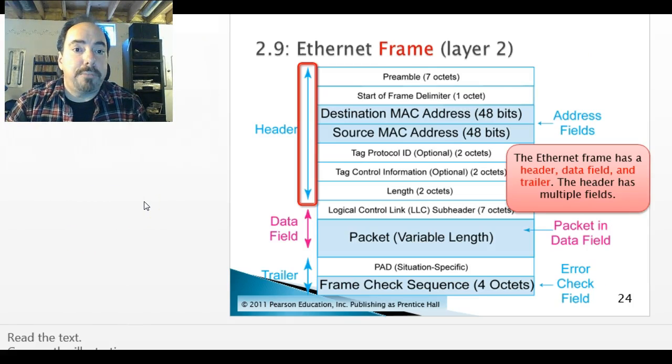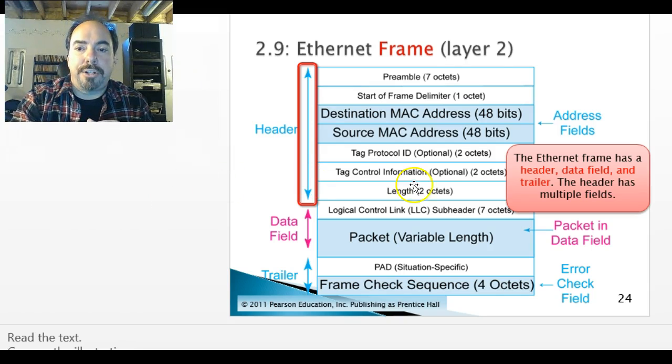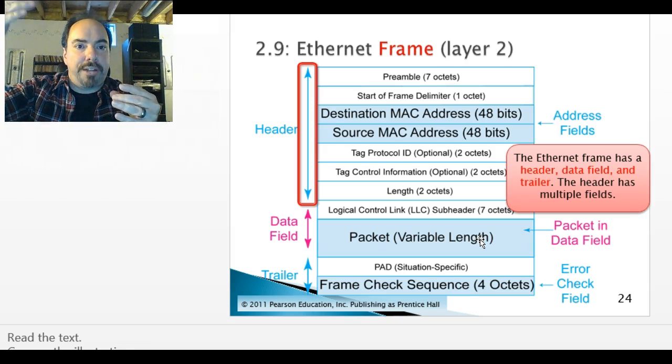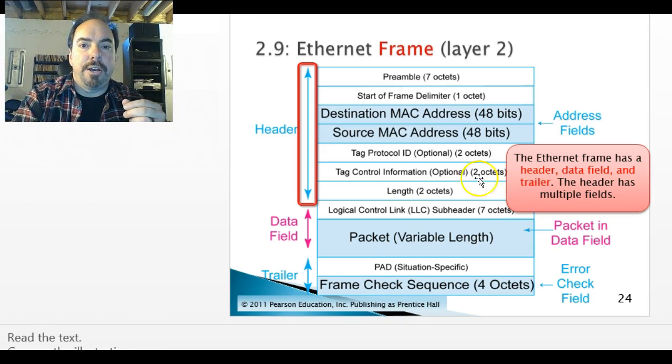So let's talk about Ethernet for a second. An Ethernet frame, we call it a frame because we're talking about layer 2, has a header, has a data field, and it has a trailer. It has all 3. In fact, an Ethernet frame is huge because it contains an awful lot of information. Keep in mind the frame was that blue folder that was holding everything inside of it. So the frame had a packet inside of it, which had a segment inside of it, which had the layer 5 message, "Networking is fun," inside of it. So the frame is big.